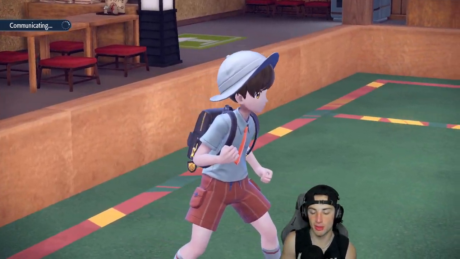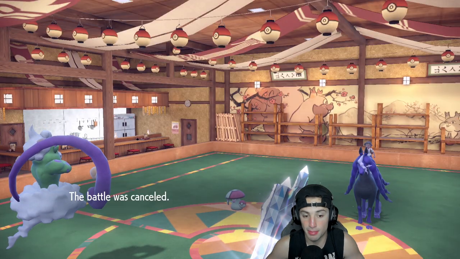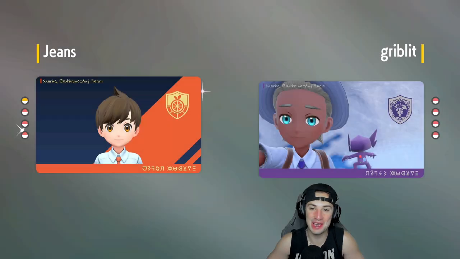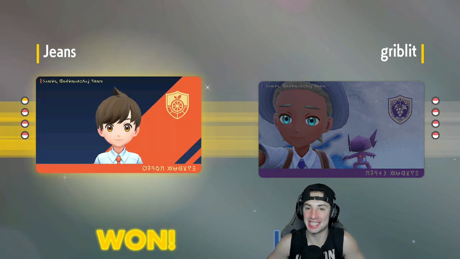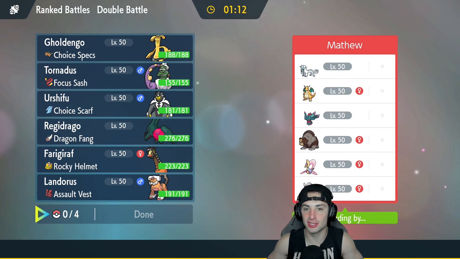I could have played it smart and maybe just stayed in there with Gholdengo, but I'm a gambling man. Battle was canceled. Hey, yo. 2-0. We take that all day. That is how you win a match in one turn. Just Tailwind, Make It Rain with Gholdengo, and it's pretty much GG's from there. Makes opponents quit every single time.